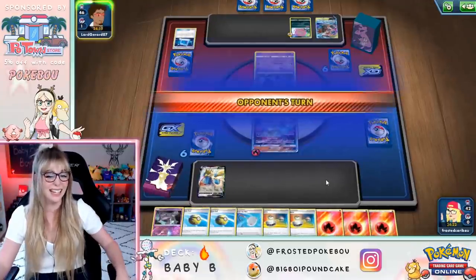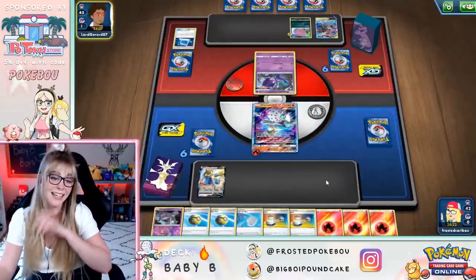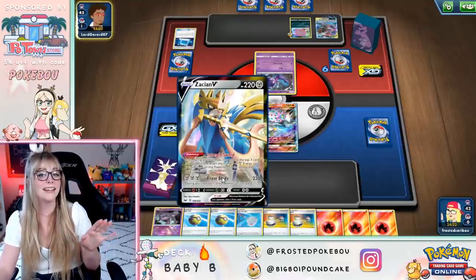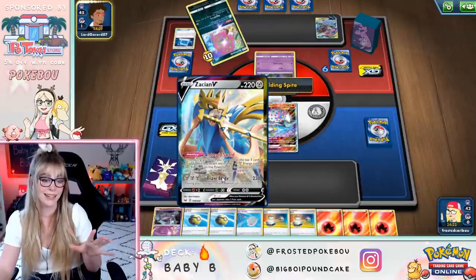Okay, we're gonna just apply here and then we're just gonna Intrepid Sword. Attach, pass. That's absolute trash. Okay, we got two quick falls, which is good. That's good, and at least we had the Zacian first turn, at least.